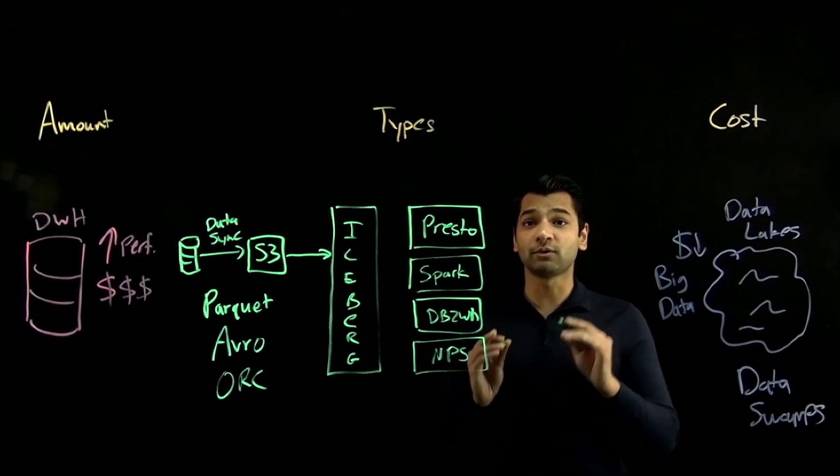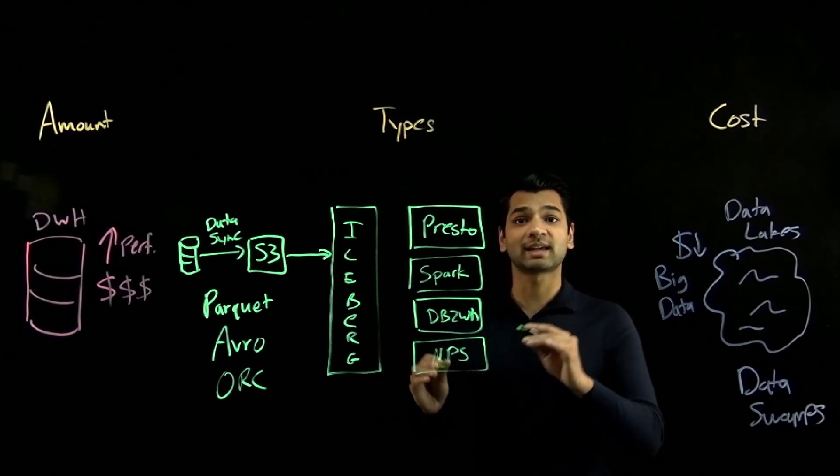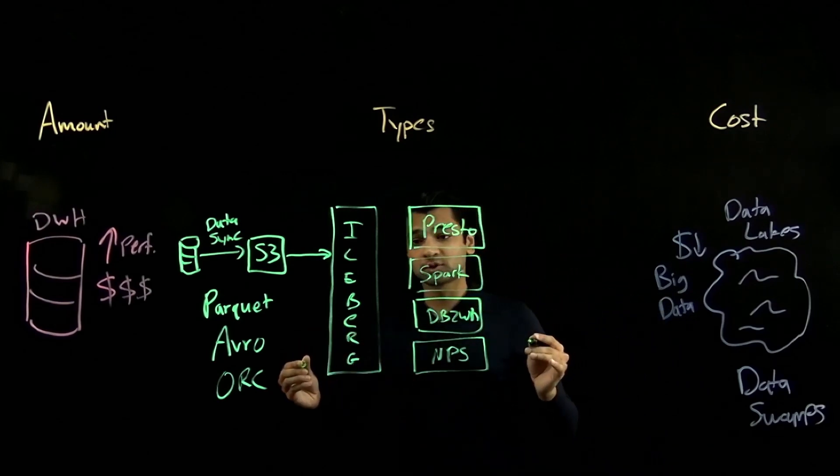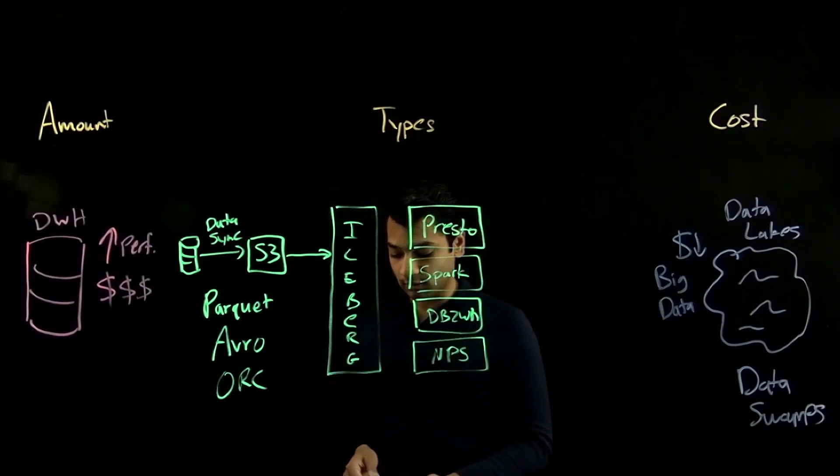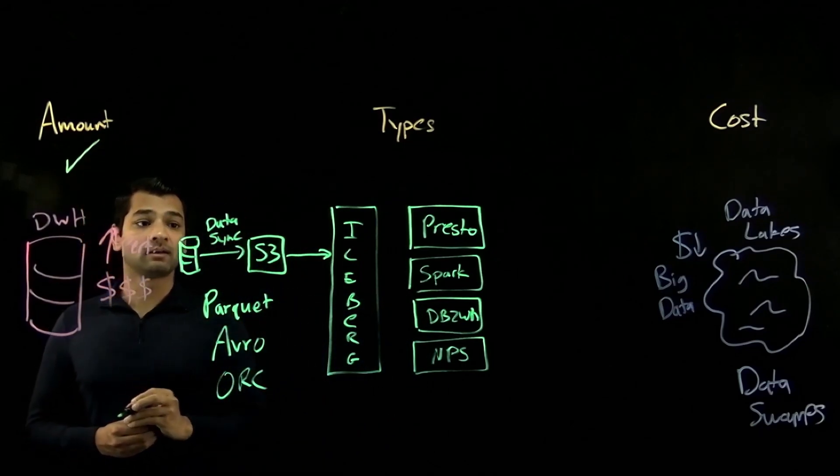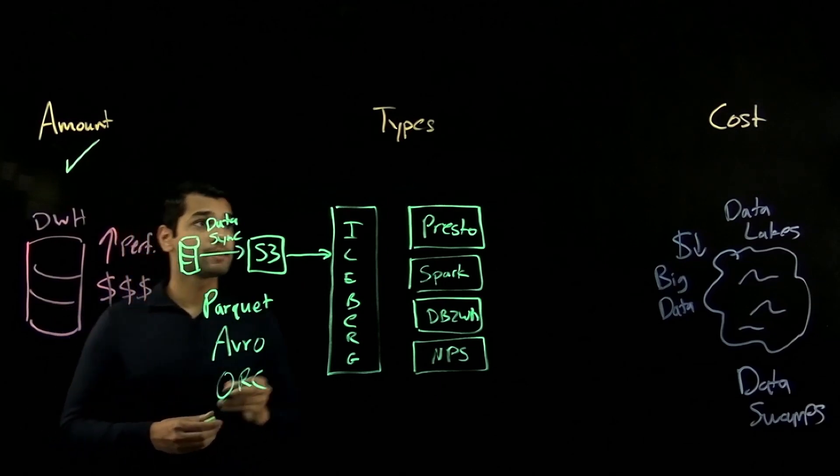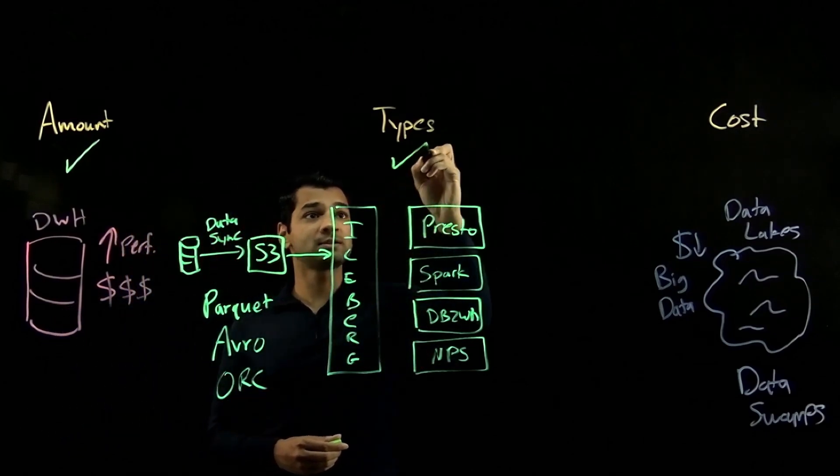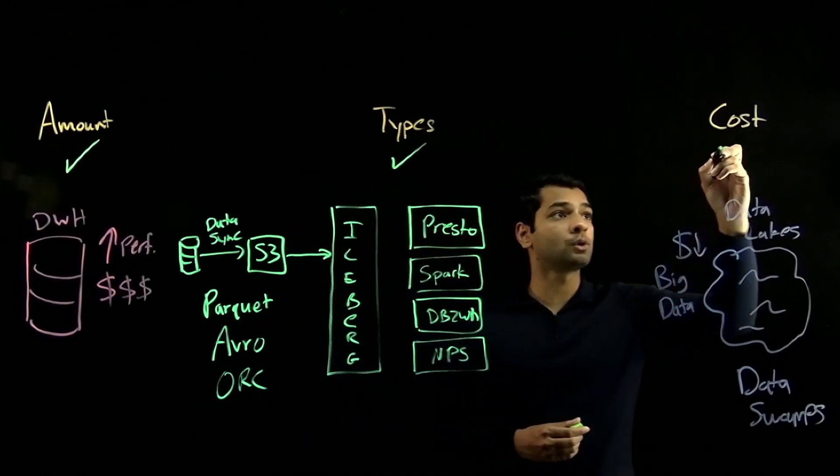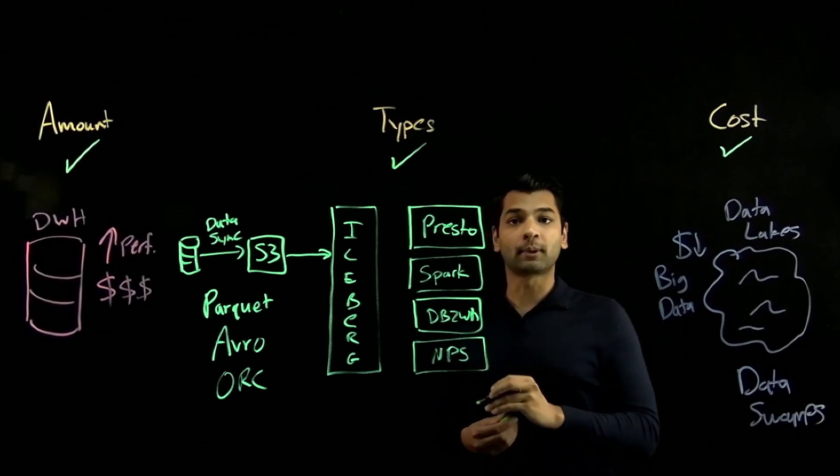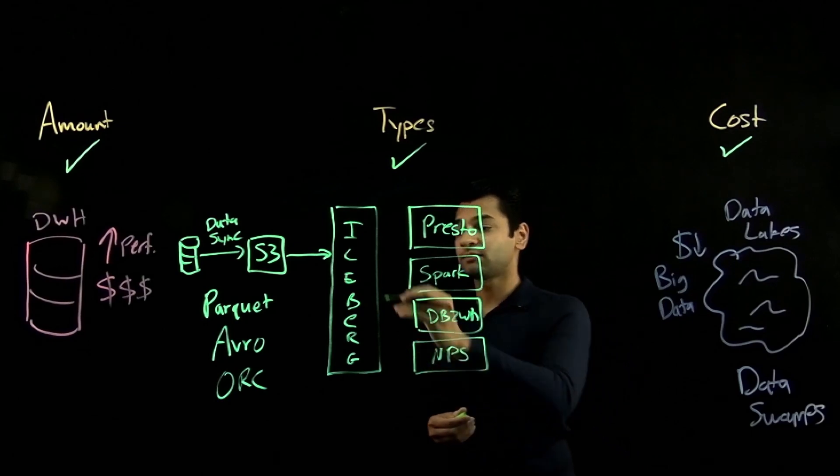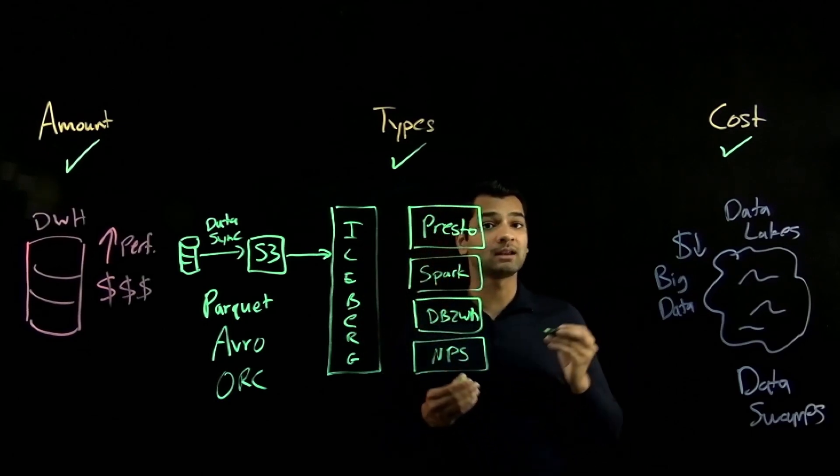IBM Watson X.Data is the foundation to help your organization scale analytics and accelerate the adoption of AI. And when we look at what challenges this architecture solves, it's clear that we can support massive amounts of data through large data lakes in our AWS environment. We can support multiple different types of data with support for formats like Parquet. And we can manage and control costs, both from the multiple fit-for-purpose engines that IBM provides, as well as the optimizations and different fit-for-purpose data stores that AWS provides.